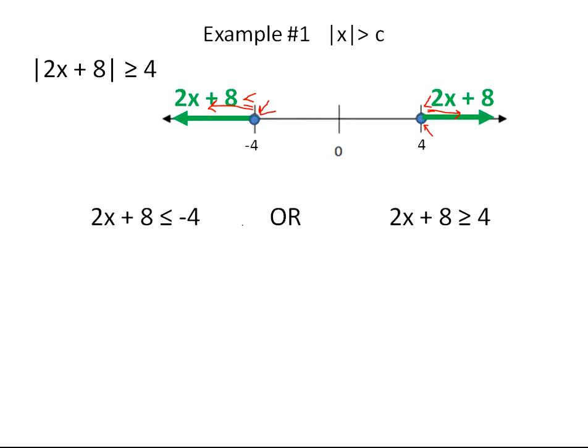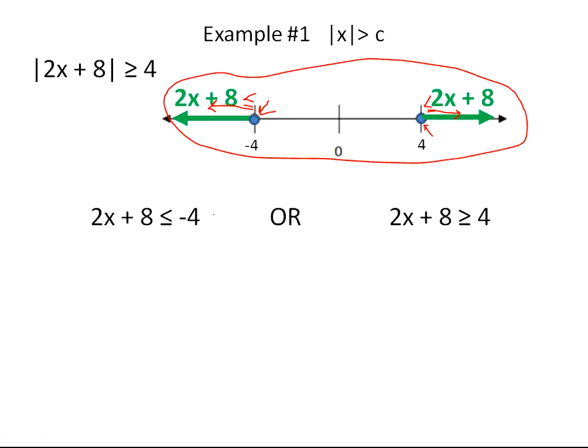And so we write our two inequalities. And I write the 2x plus 8 on the left side because we want the x to be on the left side. So here are our two inequalities that we formed from the graph, using the graph as a visual. And so now we're going to solve each one independently of the other. And so the first one, we want to get x by itself on the left. And so we add 8 to both sides. So we are now at 2x is less than or equal to negative 12. So we want to get rid of the 2. So we divide both sides by 2. So x is less than or equal to negative 6.